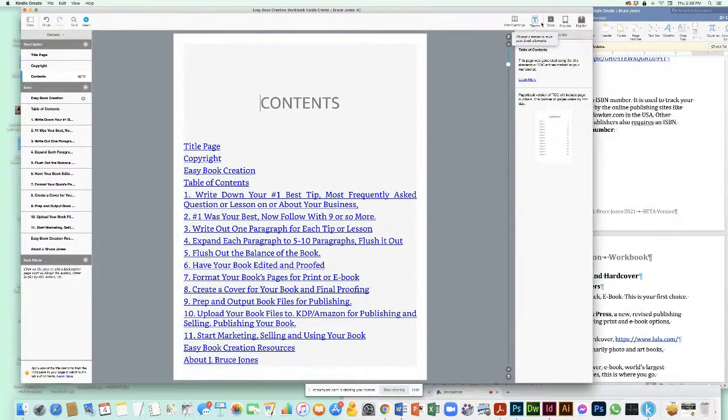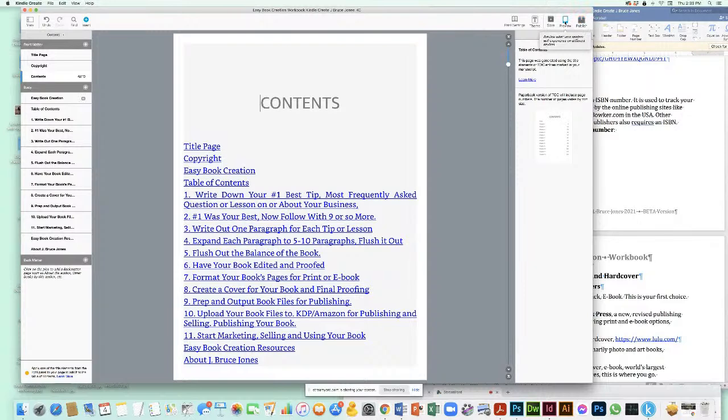Up here on the right, you'll notice a couple buttons. So print settings, that's used if you are going to send this off to print. That's a new feature they have where you can make a print version of this. I haven't done it yet, but I'm getting ready to sort of test that. You can change the theme. You can save it. Preview, we're going to do right now. And then this is the publish button when we're all done.